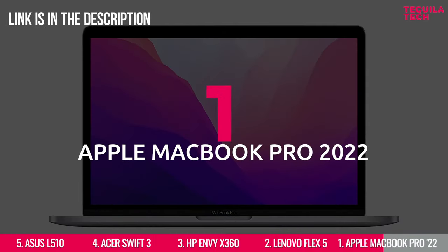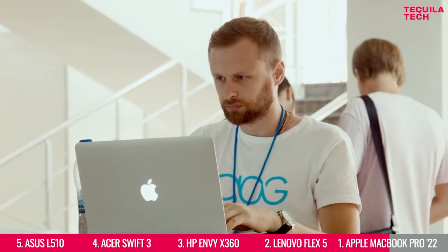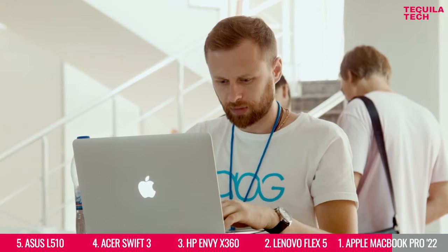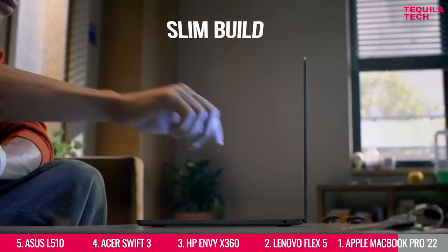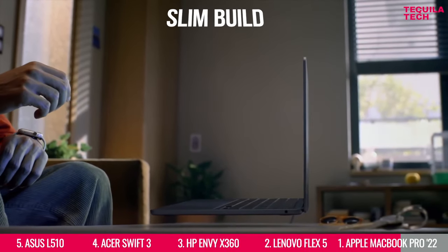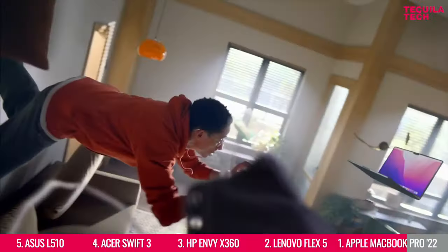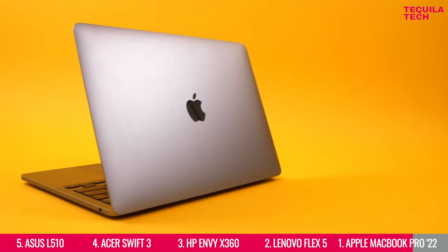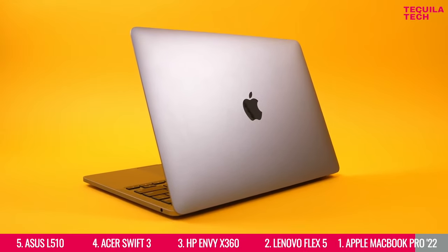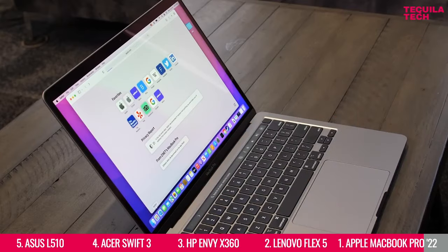Number 1: the Apple MacBook Pro 2022. If you're a fan of an Apple laptop that gets the job done while staying easy on the pocket, stylish and lightweight, look no further than this 8GB 13-inch beauty. The MacBook Pro 2022 is the first device to come with Apple's new M2 chip. The M2 processor can handle most everyday programming tasks without breaking a sweat, so you can be sure of a performance boost when needed.